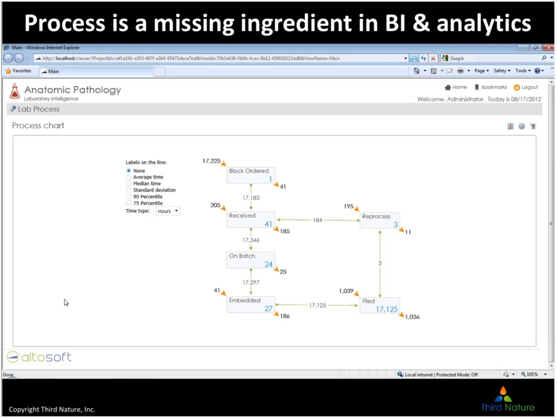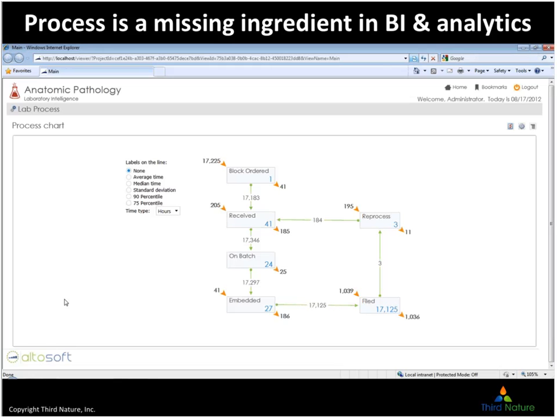And that's the fundamental aspect, is that you build repeatability around data, and you do that by squeezing most of the process out, focusing on the metrics that are generated off of the raw data. So this screen shows what is essentially a dashboard about a lab testing process. There's an application called AltoSoft that does BI in this way.